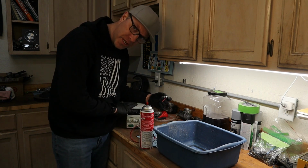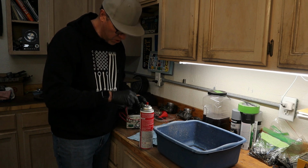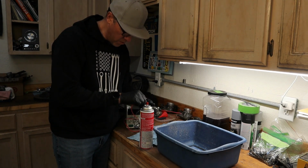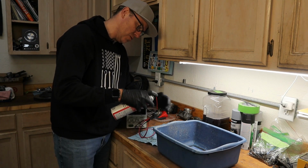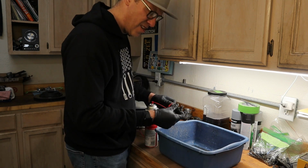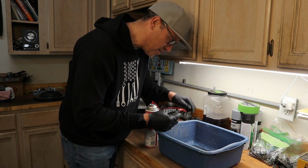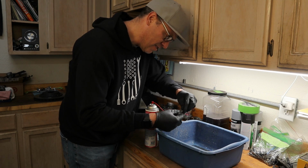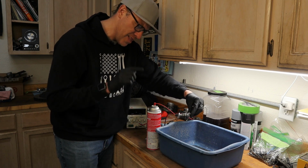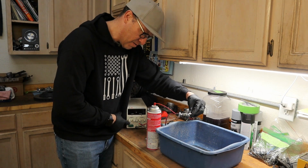I've got my power supply here set for 12 volts, and I couldn't find a switch, but the power supply has a switch. So we're going to carefully connect that to our injector and put it in there. We're going to spray away from the power supply. And yes, the right tool for the right job is always best, but sometimes that doesn't work. All right. So what I'm going to do is turn on the power supply, and then give it a few sprays just to back flush the injector.